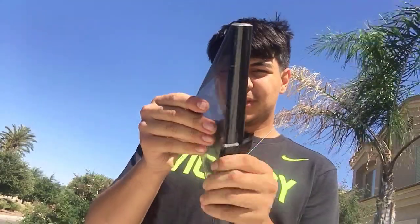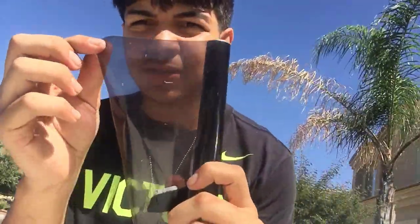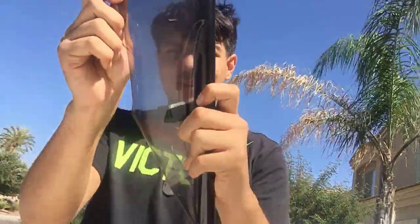So right now I got a bunch of different types of wraps, different shades, different colors. This one right here I believe is the same one I'm running on my baby blue Jetta. Should be about the same. See, it's not that dark, but you guys can still see through it, and it doesn't give it very much non-visible rear, I guess, whatever you want to call it, but this one's not as dark. Let me pull out the other ones that we have and see what those look like.